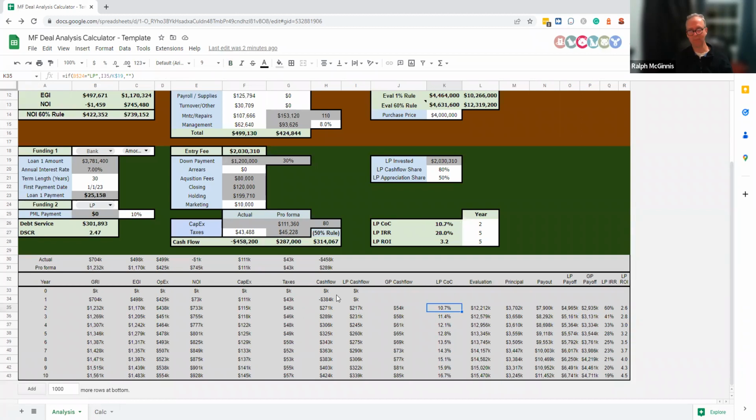So the cash on cash for year one, or I should say year two. Year one is the rehab project year. Year two is when you actually start seeing solid numbers. So 10.7%, 11.4, 12.1, 12.8, it grows. The cash on cash grows a little bit every year because you're improving your numbers year by year for your rent. Every year you can go up a little bit in rent. You're still going up a little bit in taxes and expenses, but because the rent is a bigger number, it causes this cash on cash to increase a little bit year by year. And that's where the cash on cash comes in. The IRR is over here.